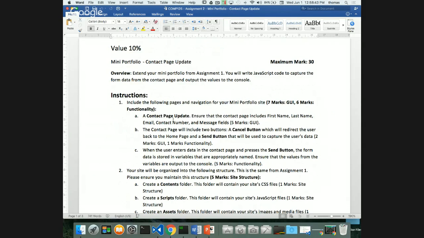And when you create your second submission, I want to put it out there to you. Don't give me the link for assignment 1, your mini portfolio site. Your mini portfolio site should have its own link, right? Like if you're making a link up on Azure, or if you're using the school server, please make 2 separate links, one for assignment 1, another one for assignment 2. So that way they're separate, right? Even though the data might be the exact same, you're basing your second assignment off of your first one, right?